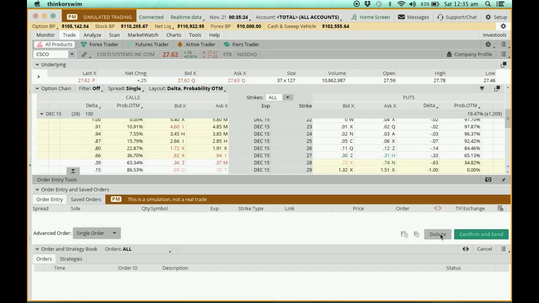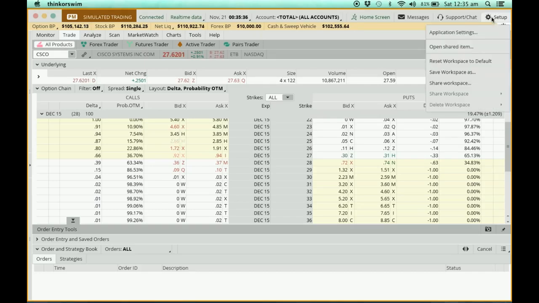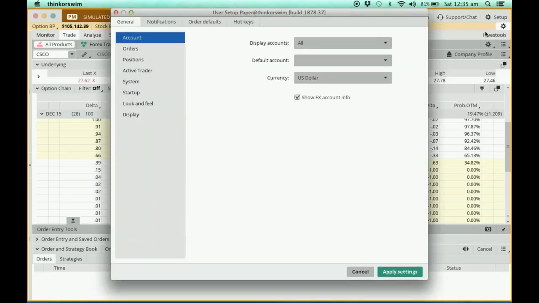I'm going to delete this and collapse this. Now on this options trading platform, this TOR platform, please move your cursor to this setup point here. When you click on here, you see this thing called the application setting. Click on it, and you have this pop-up box.